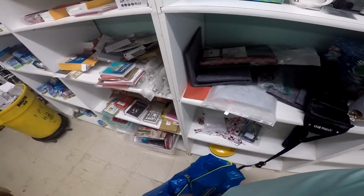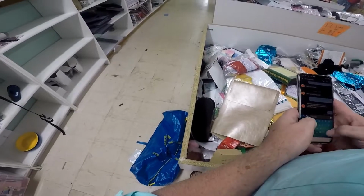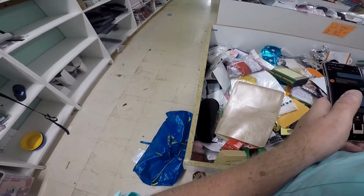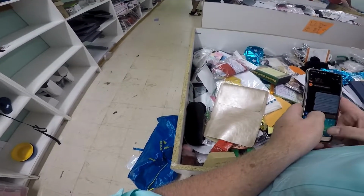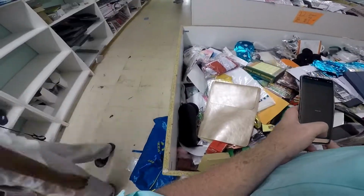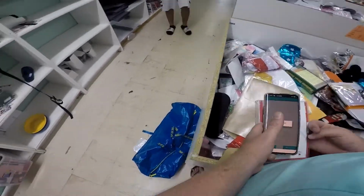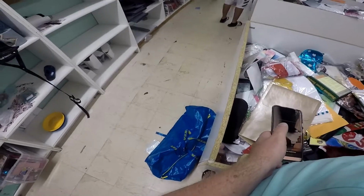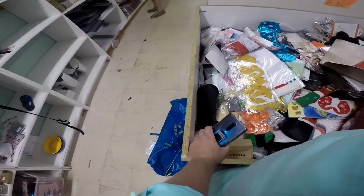This is kind of just the excursion of digging through, seeing what I can get my hands on, seeing if there's anything worthwhile. My next step in the evolution of what I'm doing is I really want to start selling packages, lots of stuff, where if I can find 15, 20, or 30 of one item and sell that off. Obviously if you get the price low enough, I can sell it off as opposed to selling a bunch of individual items. I just like that idea of moving product faster and getting things in and out of my warehouse, aka the garage.